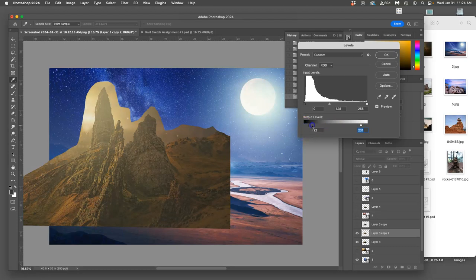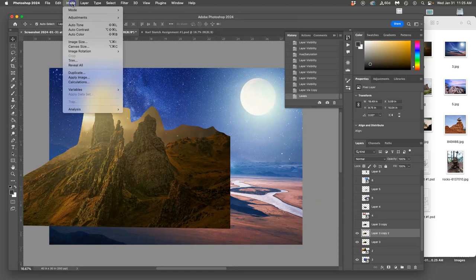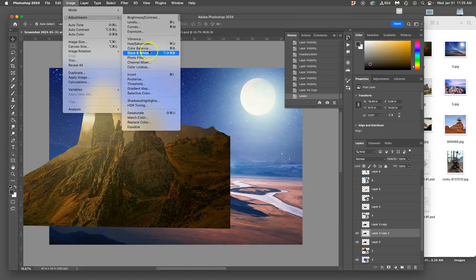I can also limit the shadows, though I don't think I need to with this. And if I want to goose the shadows a little bit, I can just use the shadow slider, which got weakened a little with my midtones. So let's say I'm happy with that. If you ever want to see if you liked that change, you can always just do Command Z and toggle between your history, right? So it came in like this, and then we used levels and we made it like that. A small change.